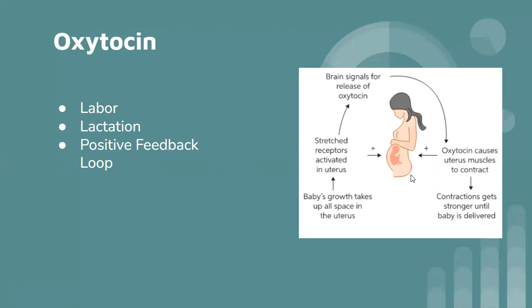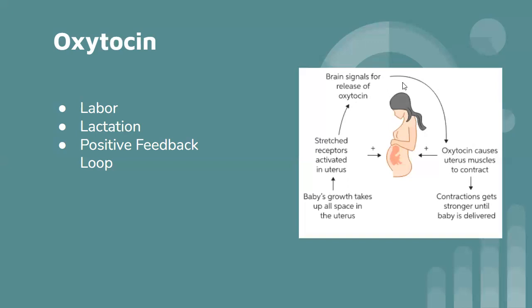The cervix starts to stretch, which is going to send signals from all the way down here up to the hypothalamus. Okay, right? The hypothalamus is the portion of the brain that controls homeostasis. It controls what hormones are going to get sent out from the pituitary gland. Okay, so cervix is getting stretched. Signal goes up to the hypothalamus. The hypothalamus sends its signals through the magnocellular neurons to the posterior pituitary gland, saying, hey, we need to send oxytocin down to the uterus. It's time for the baby to come. It's time for contractions to occur.